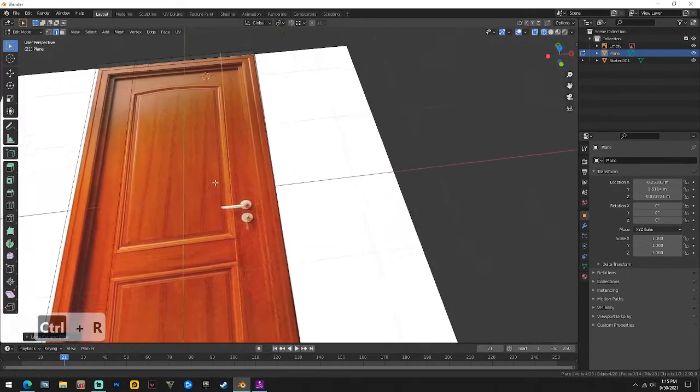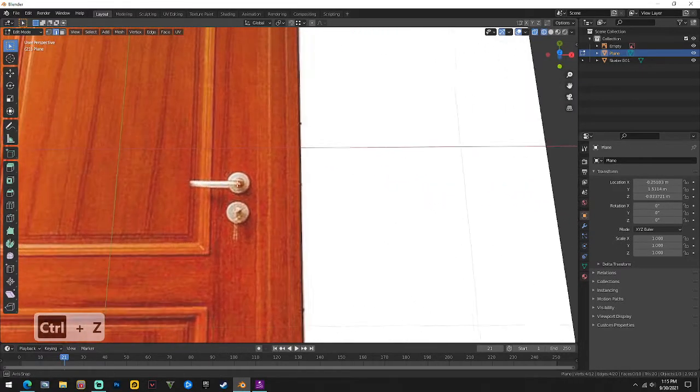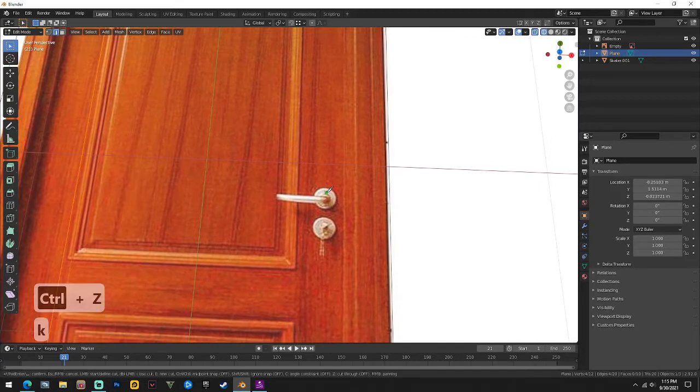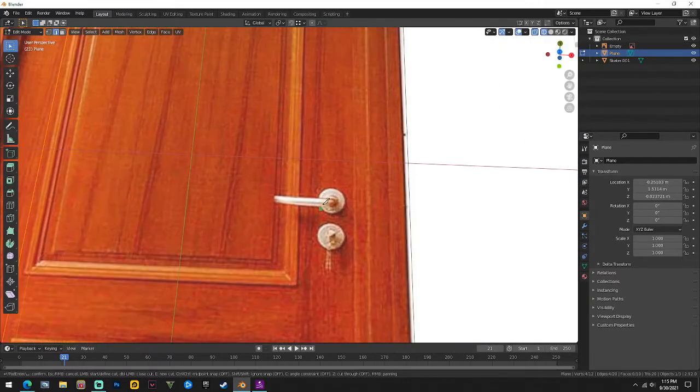Another thing is the knife tool. This is actually a tricky tool to get down, but if you push K, it'll bring up the knife tool. Remember, this is just a plane. What it does is you can cut into your plane. You can get pretty precise with it too, if you get good with it. I'm just going to do it really quickly. It's not going to look that great.